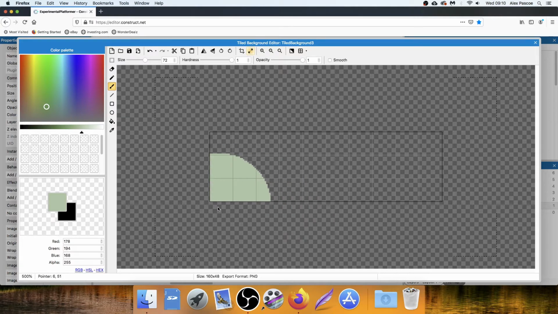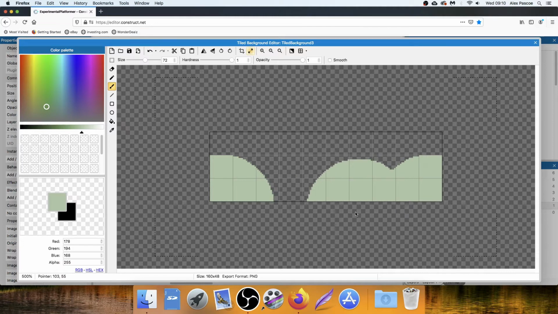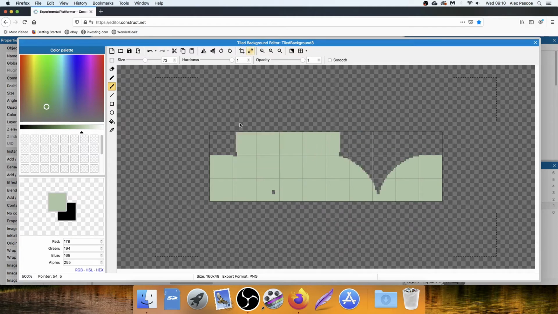Don't go off the side here unless you're planning on bringing it in. Remember, it's going to repeat on this side. So, in fact, if I do that, you see how the top line on the circle fits nicely into that middle box. I can do exactly the same on the other side. It'll make it look like a bigger hill. And then in the middle here, we should be able to just fit this one perfectly. You can probably line it up. See there? It fits perfectly right in there. That's great.